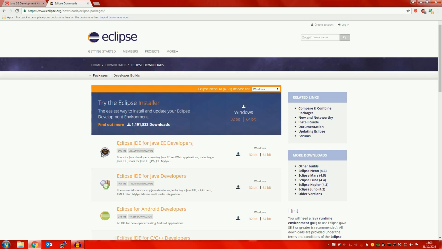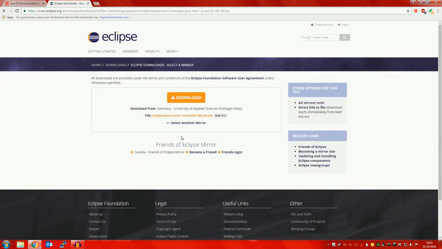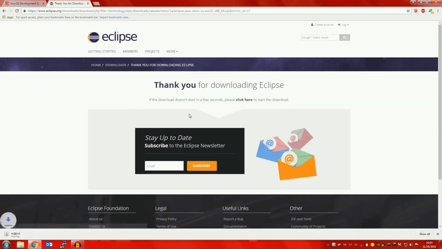Anyway, so what I'm going to do then is go for this Eclipse IDE for Java EE developers, or you can just go for the Eclipse IDE for Java developers. I think actually we'll go with this one because we're not doing enterprise coding. So we're just going to hit the respective version for 64 or 32-bit, and again wait for it to download. So I'll be back as soon as that's done.